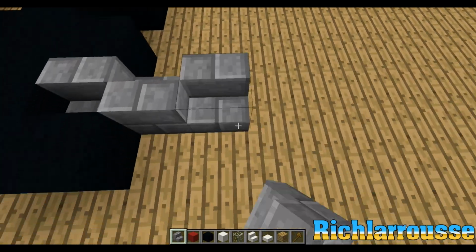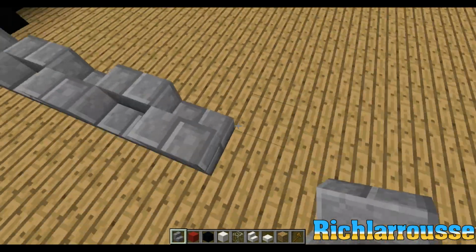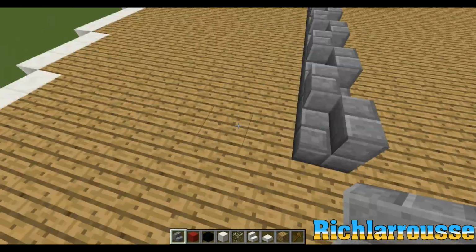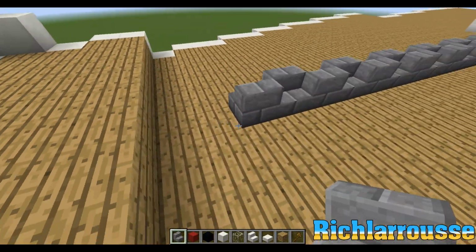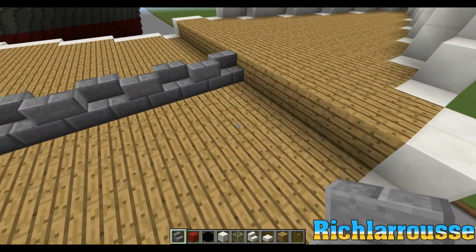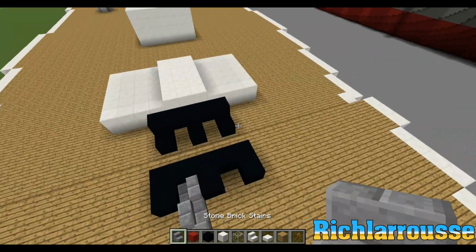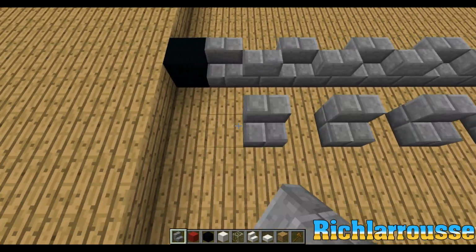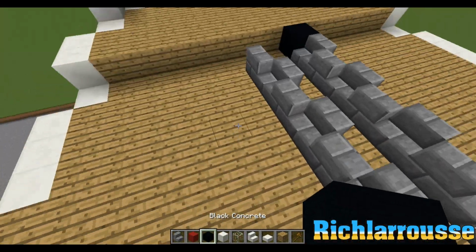So it's 1, 2, 3, 4, 5, 6, 7, 8, 9, 10, 11, 12, 13, 14, 15, 16, 17, 18 and 19. So there we are, 19 forward like that. Actually, we reduce it to 18, sorry, and then at the end put a block. So there we go, 18 long for the chain, and then I'll do the same the other side. So get the chain in. I'll do it a bit better this time. And then get the chain in place like so, and then put a block at the end like that.